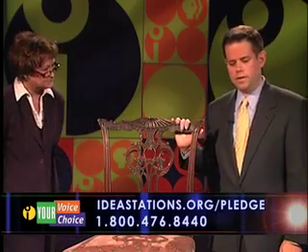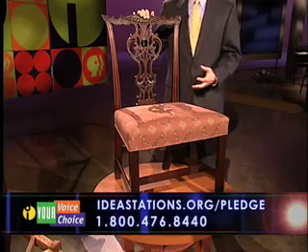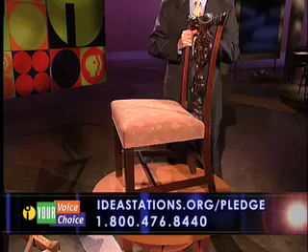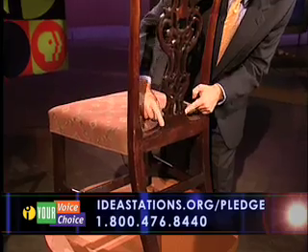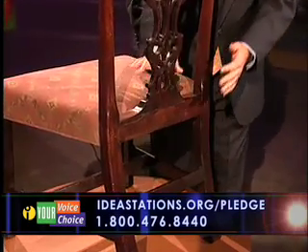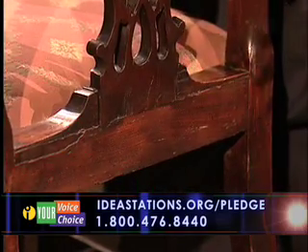I brought in two chairs out of a set of eight that I found. These chairs were being sold as dating to the late 19th century, which means around 1890. As you can see, this one is ready to go — this is how you normally find chairs. Everyone always wants to know how you tell if a chair is 18th century. The first thing I do is look at the back side of the chair, down here, for what we call the shoe piece — that's this piece of wood here. It's actually a separate piece from the seat rail. Ninety to ninety-five percent of the time, if it has a shoe piece it's going to be 18th century; if it doesn't, it'll be 19th century. There are occasions where that is different, but that's a good rule to start with.